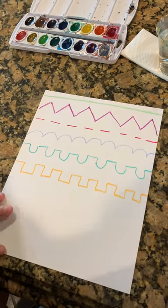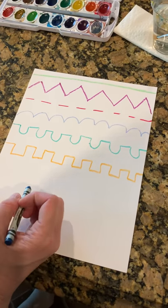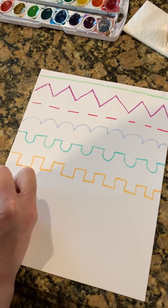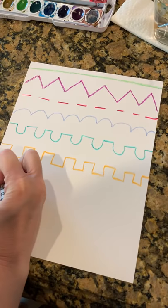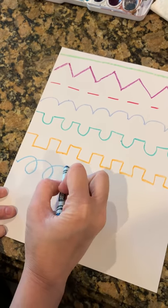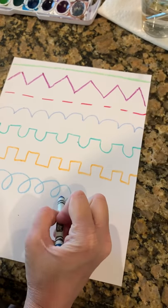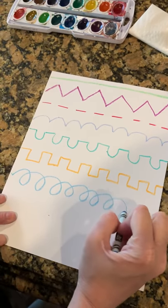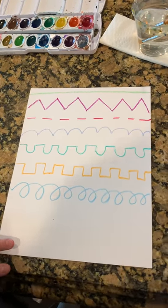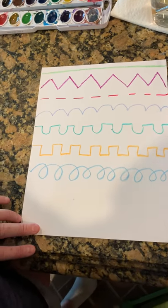All right, gonna get another one. This next line is my favorite. It's a twirly, whirly line, and it just goes up and curl. And curl, and curl, curl, curl. It's like Edie Grace's hair when she curls it for us. That's what it reminds me of.